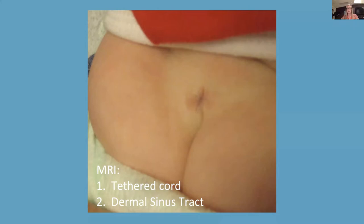Similarly, here's another baby who had a very unexciting midline kind of vascular stain or what might look like a nevus simplex, but it's not on the area we talked about. I see sort of a fullness right above the midline gluteal cleft. The cleft is pretty symmetric. I don't see aplasia cutis, I don't see a hair tuft, but it is a little bit full and a little bit bright. So I was on the fence about this one, we did end up imaging this child. Next.